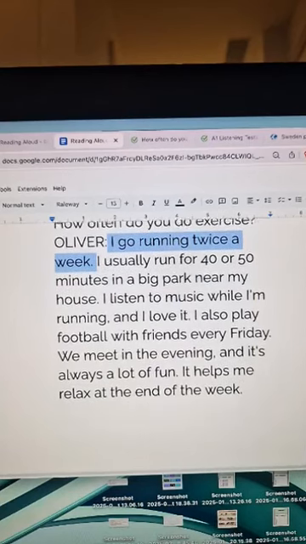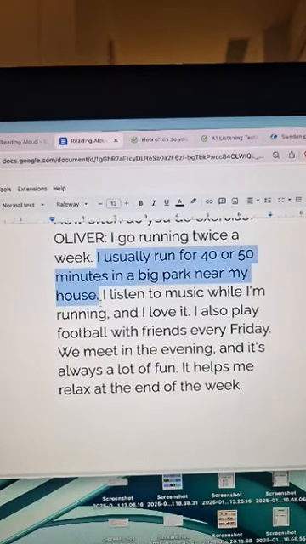Okay, let's continue. Next sentence. Remember, we emphasize, we stress meaning words, not little words like for and I and in, not the function words. We want to emphasize usually and run, minutes, big, park, near, house. These are the words we're stressing, emphasizing. Let's go. Listen and repeat.